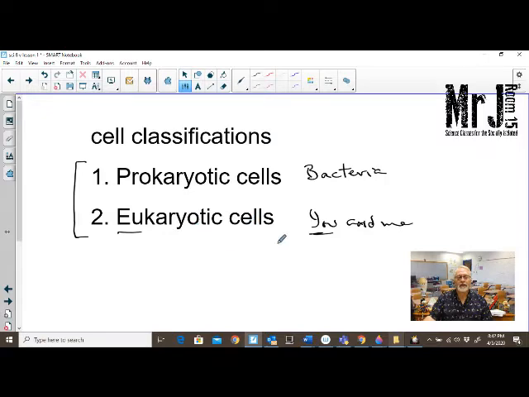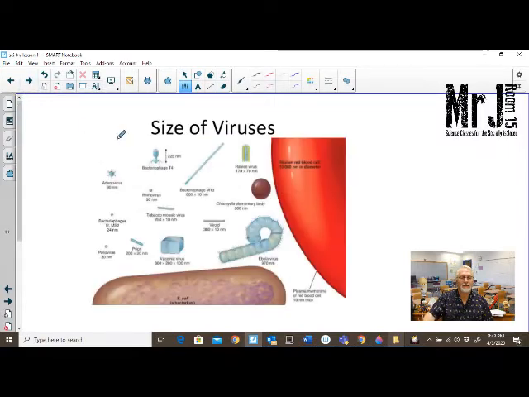These are distinctly different than prokaryotic cells. And we're going to start off by taking a look at some eukaryotic cells and understanding the parts and functions and what we see when we understand what cells are. First of all, I just want to give you this idea. We're going to end up talking a little bit about viruses, and as we talk about the immune system, we'll be discussing more about viruses.